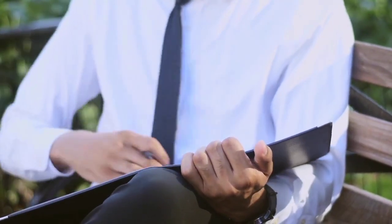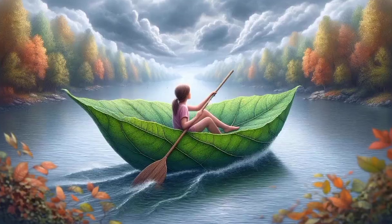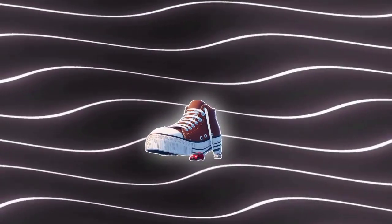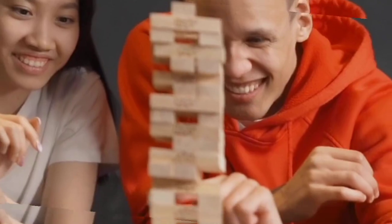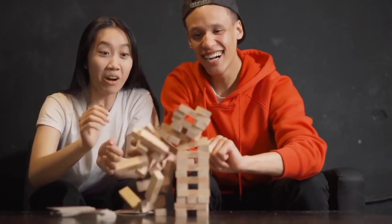Here's how to memorize with the chain technique. First, identify the list you want to memorize. Then, create exaggerated mental images for each item on the list, and then you connect those images in a story where each item interacts with the next by some form of action. The key is to link them in the order you want to remember them. Think of it like building a chain. If one link is broken, it's harder to recall the rest.